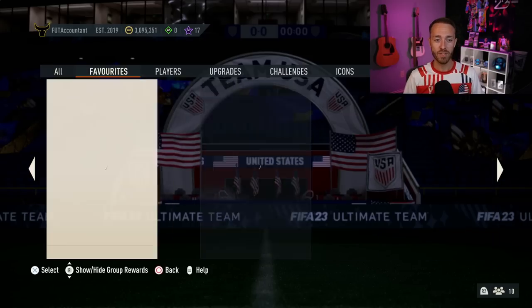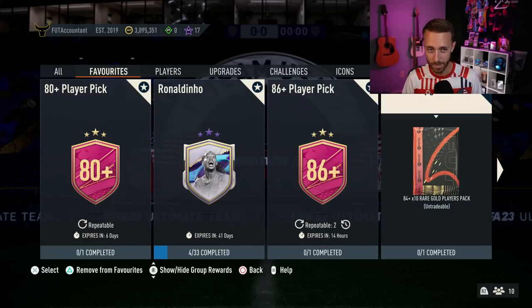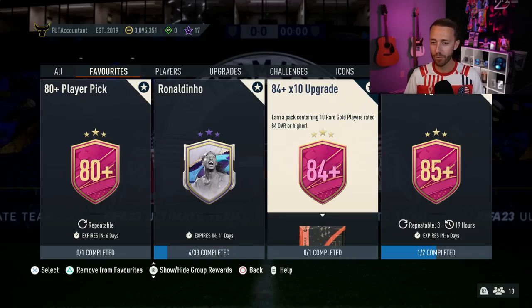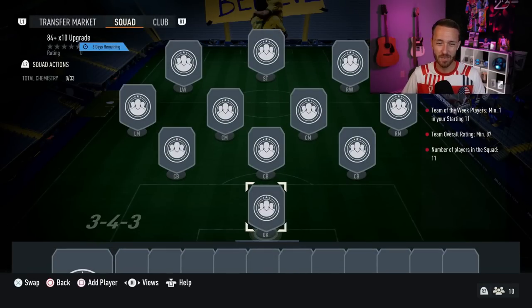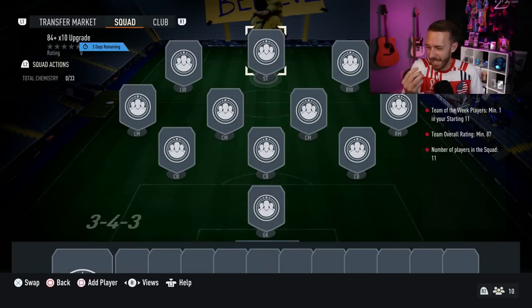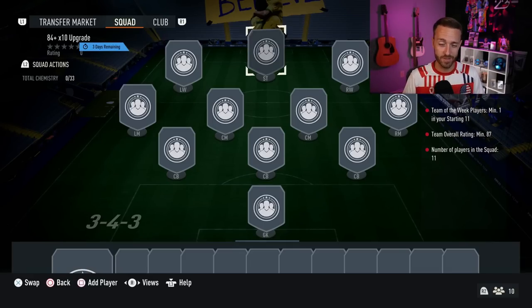But along with that, we have the SBC that I think most people are excited for right now, because it's unlimited repeatable, and it is this one, the 84 times 10 upgrade. It's one squad. This almost seems like a smack in the face from EA. It's almost like a cheap shot, because we're waiting for the 85 times 10 that is one squad unlimited repeatable, and instead they do an 84 times 10. Now, besides that, you need a Team of the Week only. We'll talk about Team of the Week and trading and those fodder prices in a little bit.